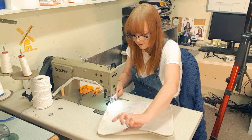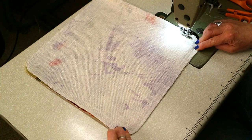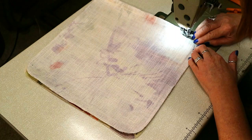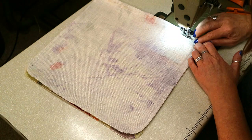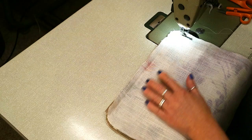So now turn, and then just make sure you've got all your edges laid together and nicely in line. And then just pushing the piping away from you, just making sure it's pushed out the way so you're not going to catch it with a needle. Just follow that stitch line from earlier around, keeping that nice curve and keeping these edges lined up.